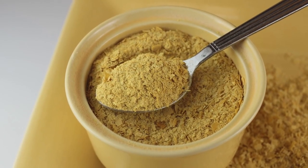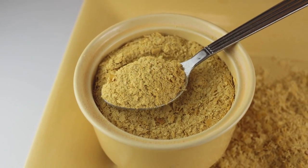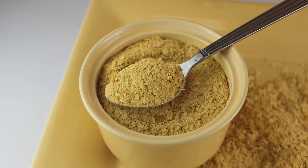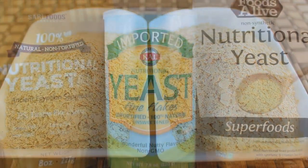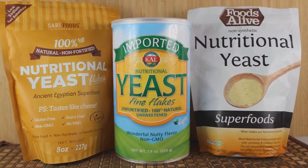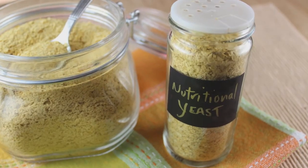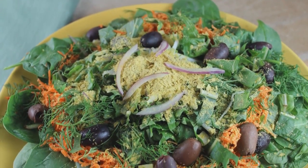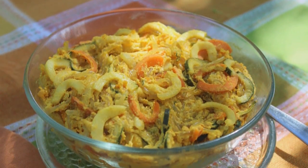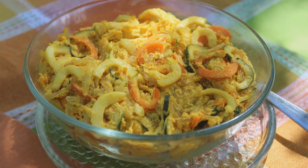This leaves us with the unfortified version. In this heated, dried form, the yeast will have some B vitamins, minerals, trace minerals, as well as amino acids. On paper, this is an insignificant amount of nutrients, even if you were to eat unrealistic quantities — say, half a cup to a cupful of nutritional yeast. The one or two tablespoons that most people consume, I don't think it's going to make a difference. In the context of a natural food, such a small amount is not usually conducive to nutrition.